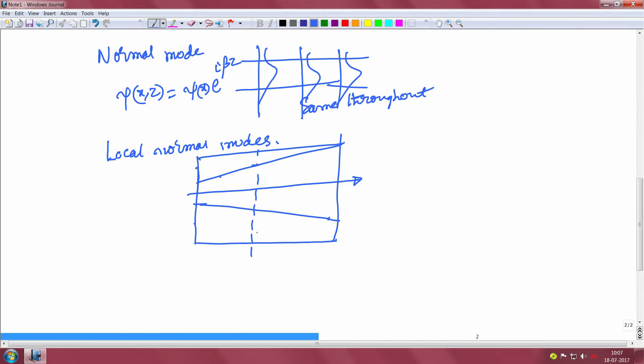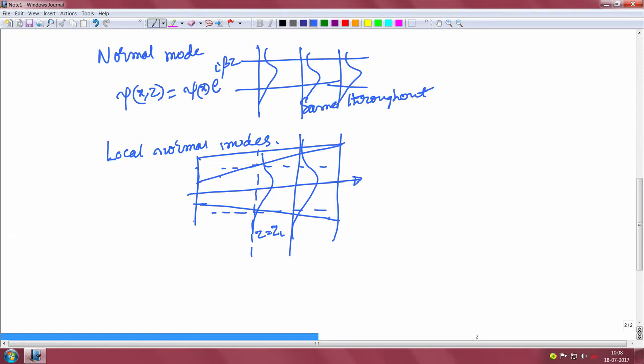So, at this point at z equal to some z_L, we can define an equivalent straight waveguide, and define the normal mode at that point. These can be called local normal modes, and will be very useful to analyze devices with z varying refractive index profile. So, at each point you can define a normal mode. Of course, the beta is different, the mode field is different, and so on, and we can study these local normal modes like what we have been doing with the normal modes.